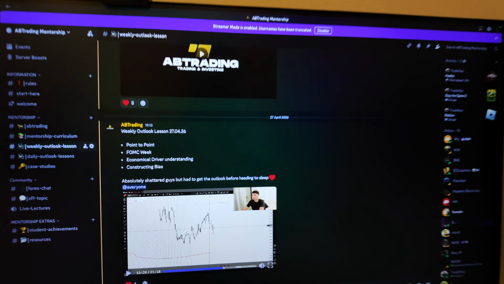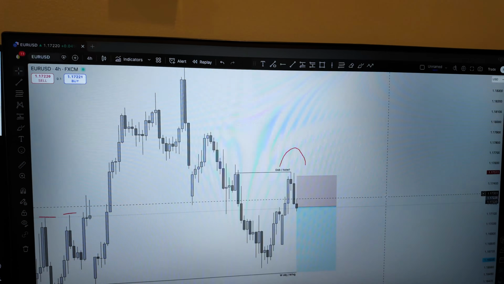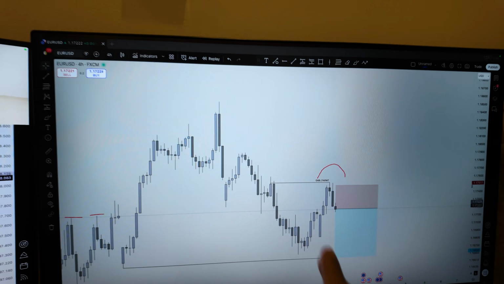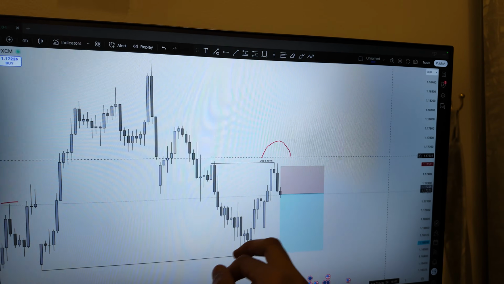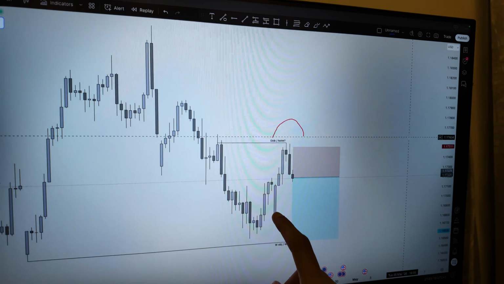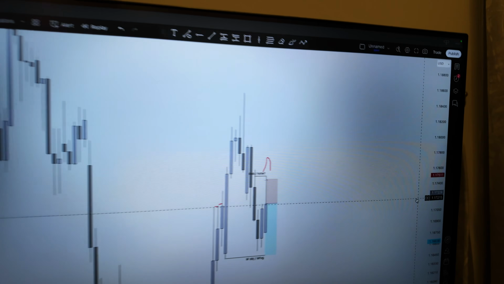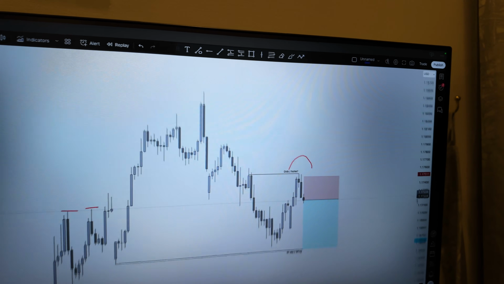As you can see, this weekly outlook lesson I just dropped, and essentially this is the trade that I'm in. I'm in this Euro USD swing position. I'm anticipating a high of the week. Last week we took shorts on the Euro USD from around here towards this low over here. Beautiful. We ended that week very nicely, and you guys will see the breakdown on that as well. This week, all that has happened is at the start of the week, Monday, price retraced back up higher, and now price came into this daily order block over here, daily FVG, daily bearish expansion area, and we're just waiting for reaction.